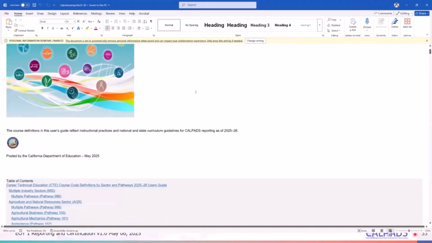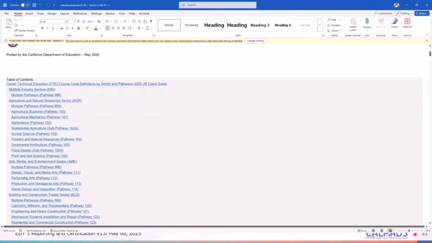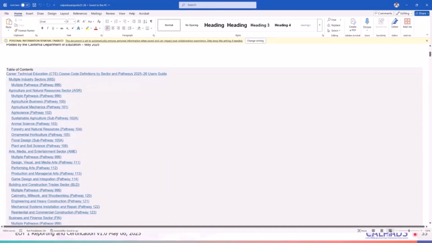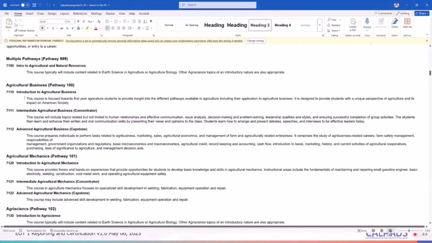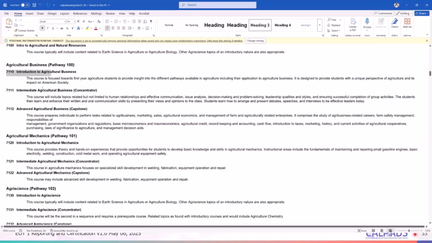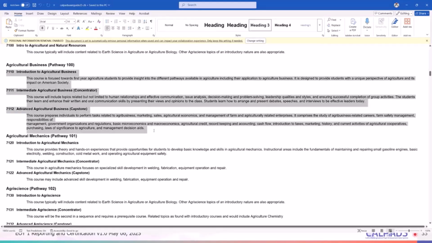The CTE user guide provides you all of the different pathways with a different pathway number. And if you look at one pathway here, it then provides you the specific courses associated to that pathway.